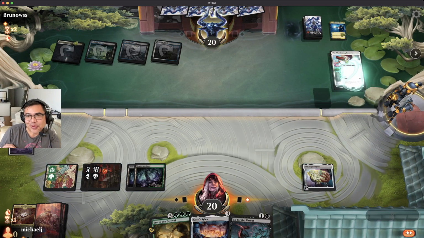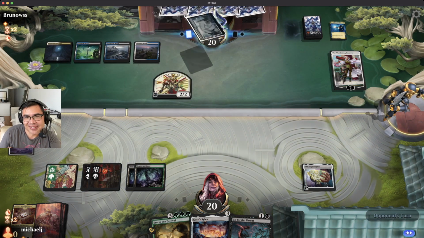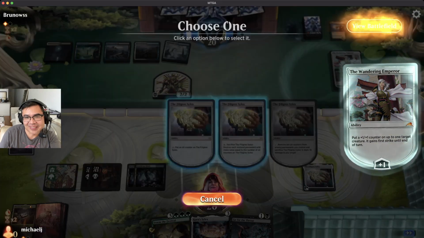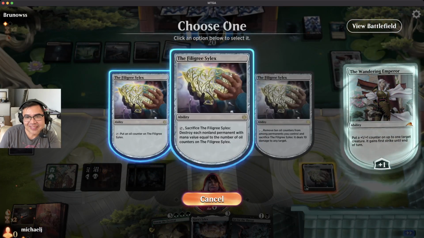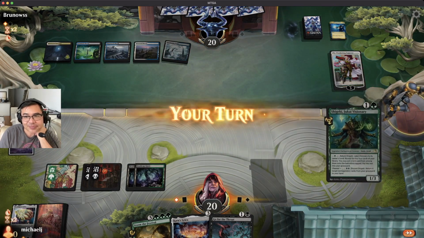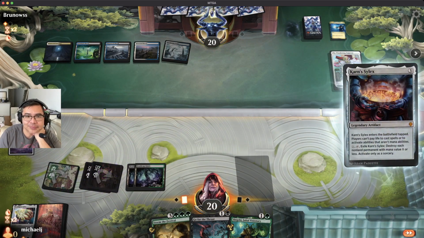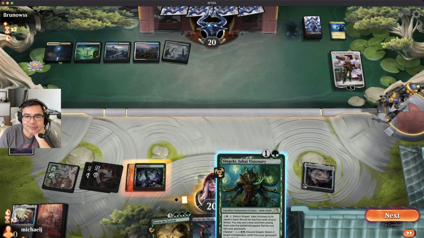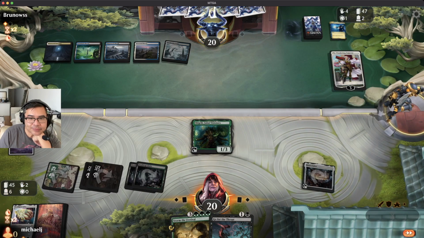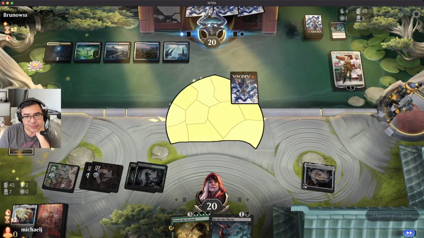Are we gonna ramp this up to 4 to kill the Wandering Emperor? So kill this guy with the Filigree Sylex. It's terrible. Counter? Make Disappear? Please live, Shigeki. Alright, that's all our Shigekis.